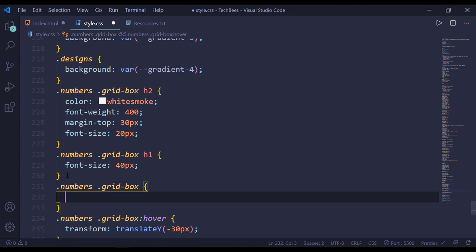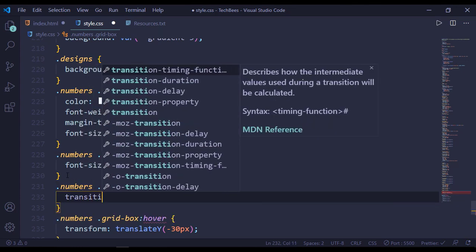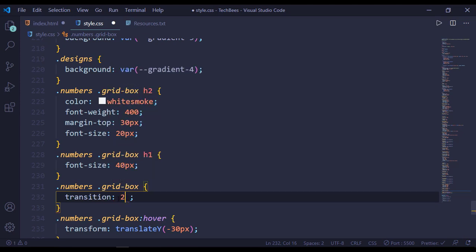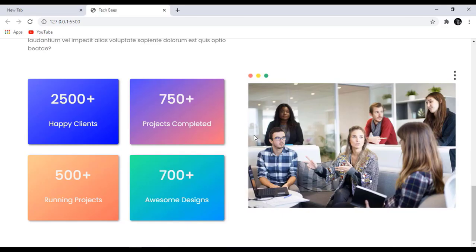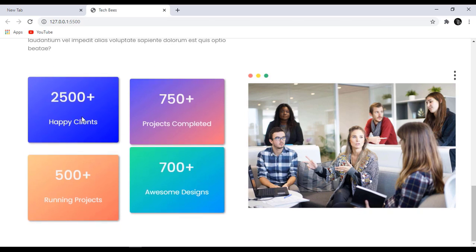For our grid box add a transition of 2 seconds, ease in out for transform. You can see this beautiful effect here.